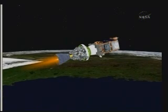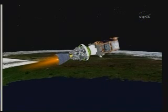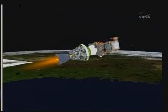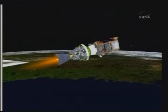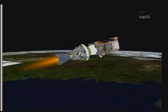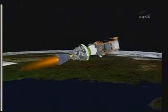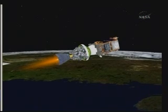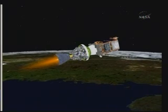Now 8 minutes, 10 seconds into the flight, taking another look at our second stage chamber pressure. Chamber pressure continues to look good. Very stable ride. Pitch and yaw control also good at this time. At 8 minutes, 20 seconds, our altitude is 111.7 nautical miles. Downrange distance, 1,191 nautical miles. Velocity at 16,426 miles per hour.